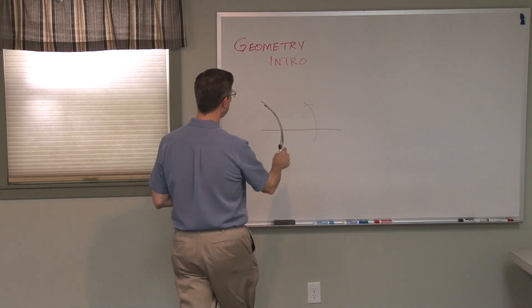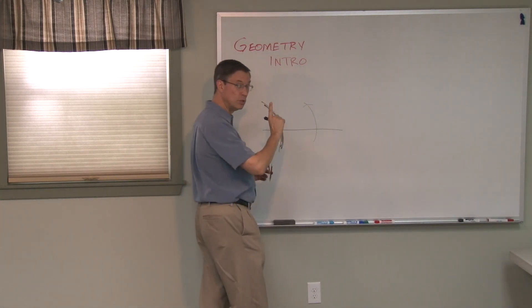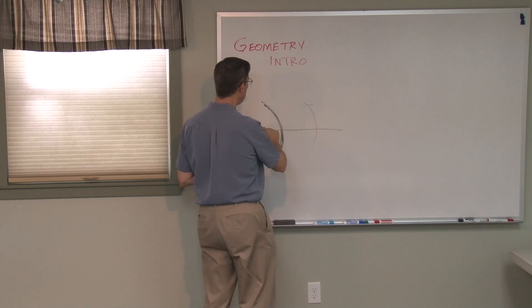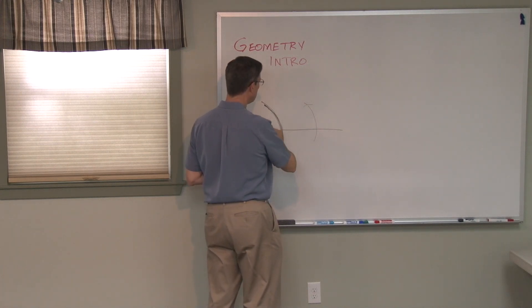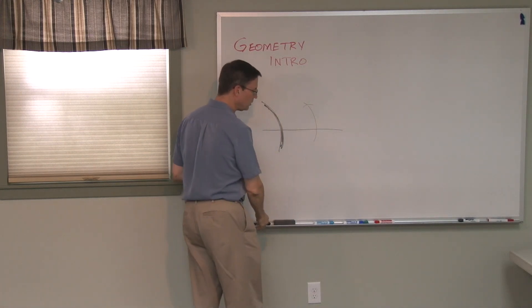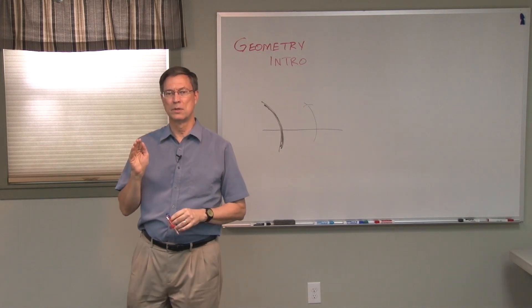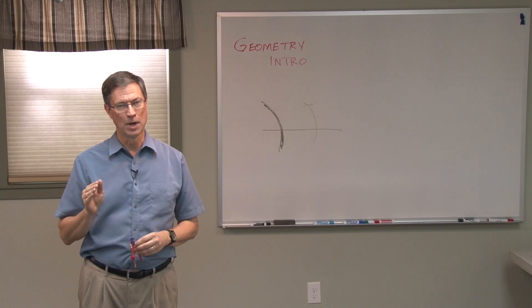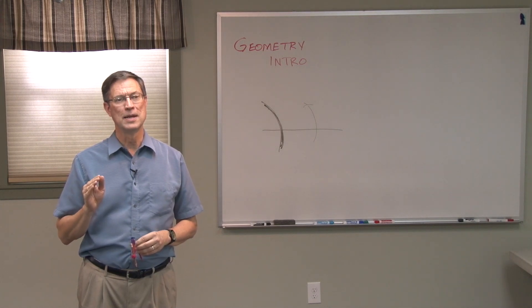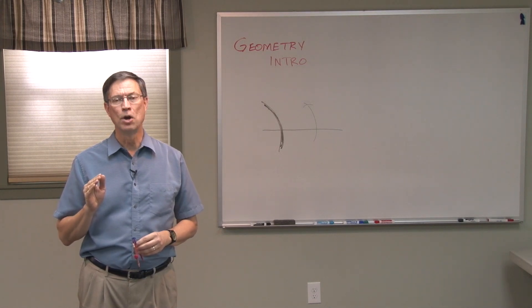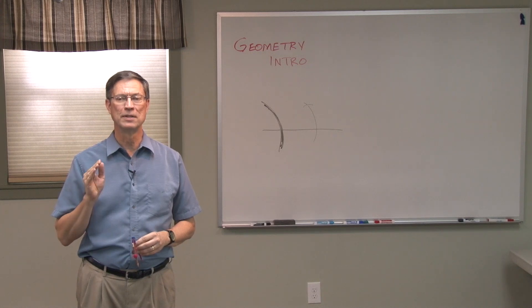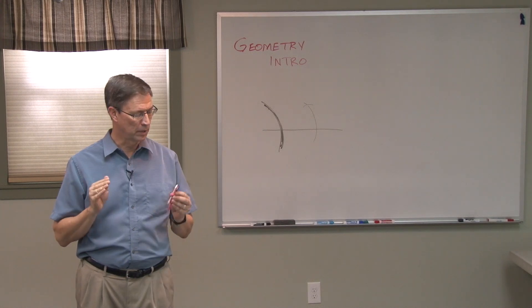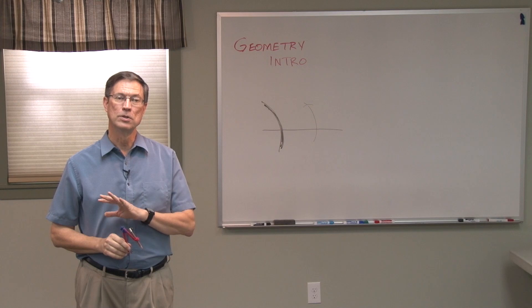And then later you're going to have to come back and do another little arc maybe there, and you want that point where they meet to be very obvious. Very fine point, very fine lines touching each other. And then you can take that point and connect it to the end. Use your ruler so that you have two points and then you can connect it and have a nice straight line.